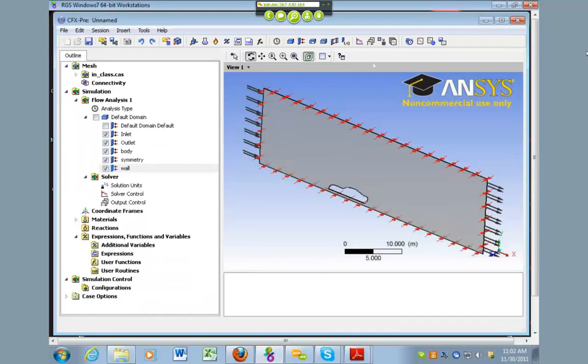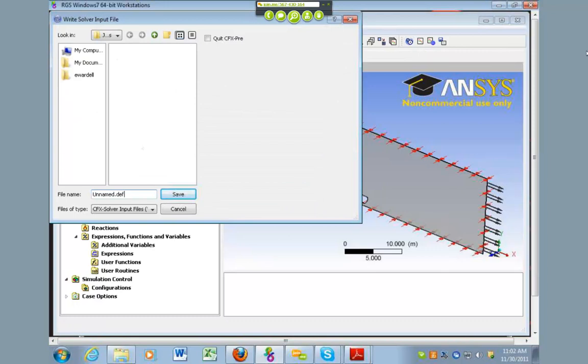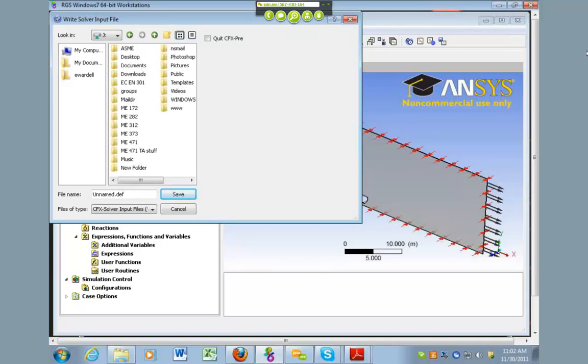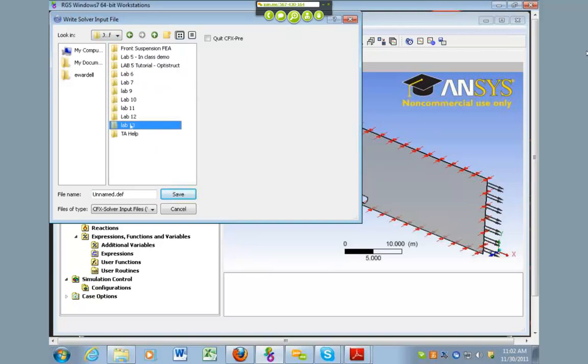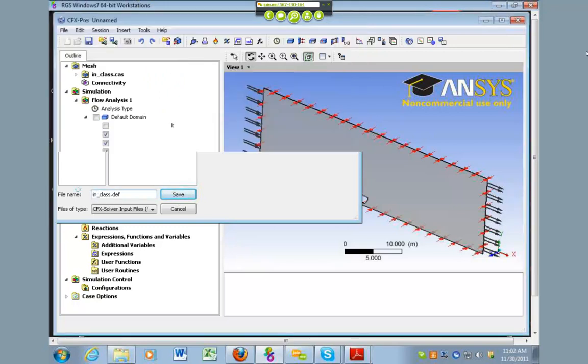And we're going to define the solver run by clicking this button, define run. Now we're going to tell where we want it to save our run. So once again, we can go to the same file location, class, and we're going to call it class save.